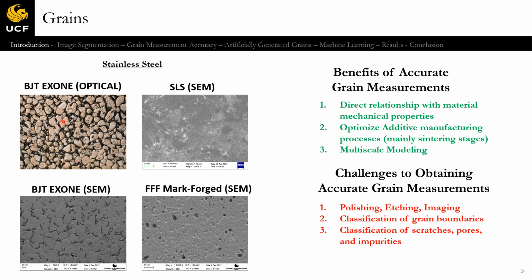We have a BJT from the X1 print, and this is optical versus SEM. And this is one of the samples used in this work to create the data set. This one was polished and also prepared using etchants, and so it was etched properly, so we have a nice grain boundary.